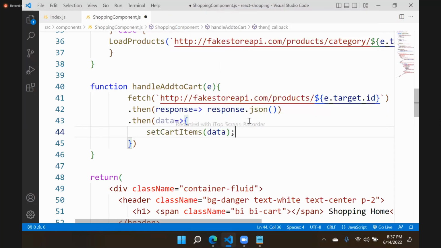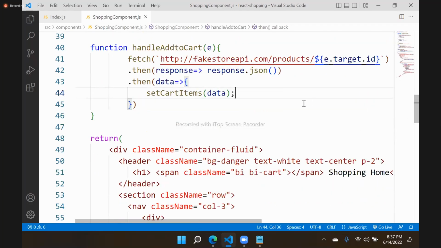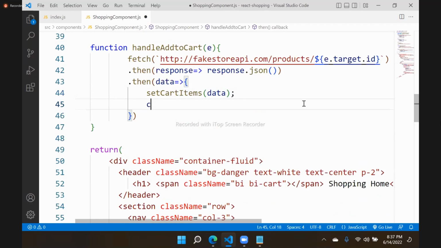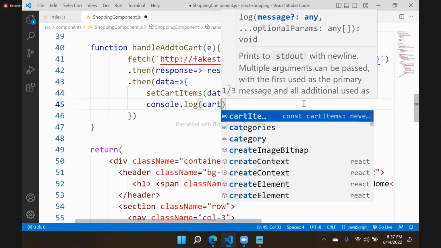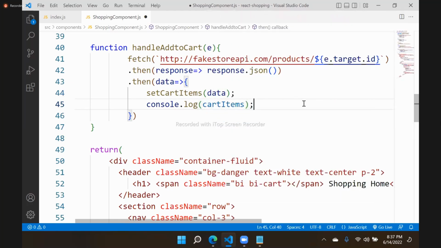This data is only one product. That means cart items contain this one. After that, just temporarily, I will use console.log of cart items. I am just logging those cart items.